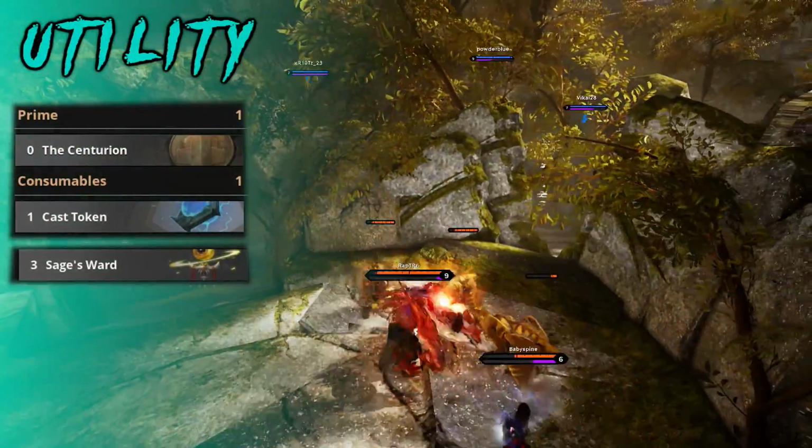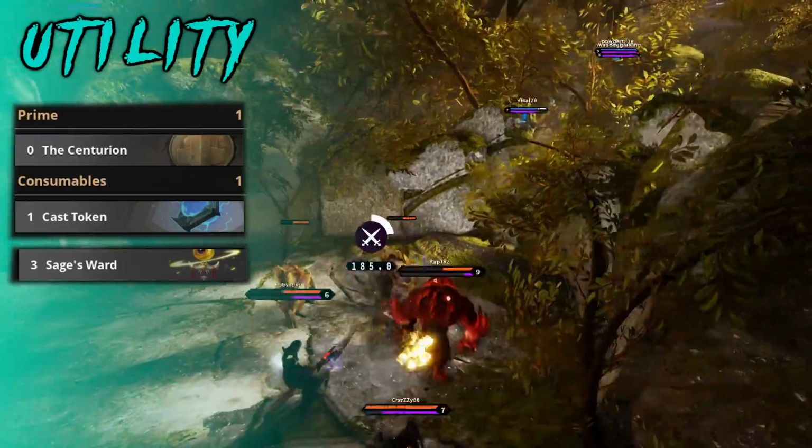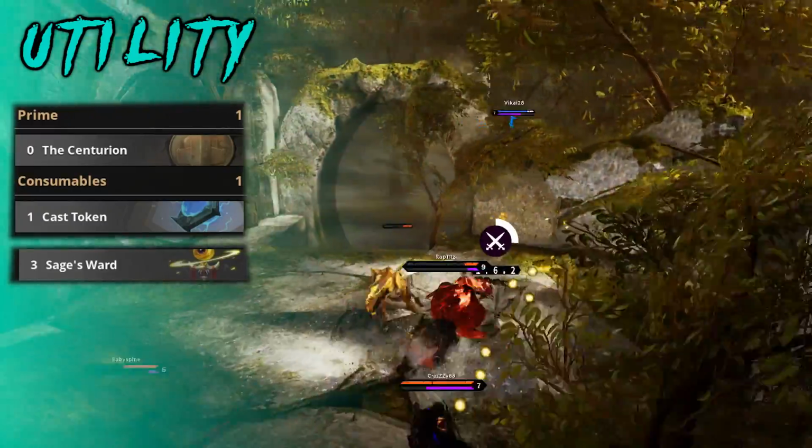So before we get into the build, let's go into the utility. What will you need for utility? For your prime card, go ahead and get the Centurion. Great card. It's going to give you 500 extra health when you activate or prime, plus it gives you extra health for minions.